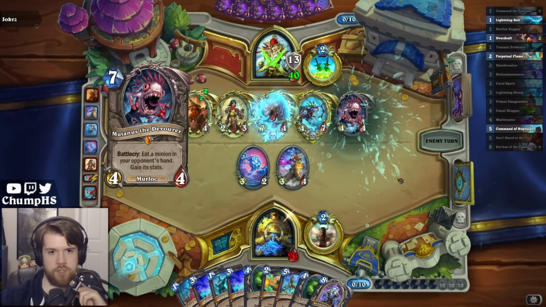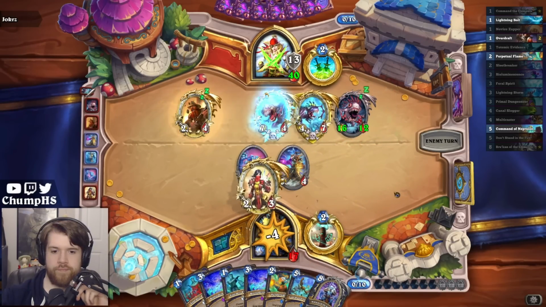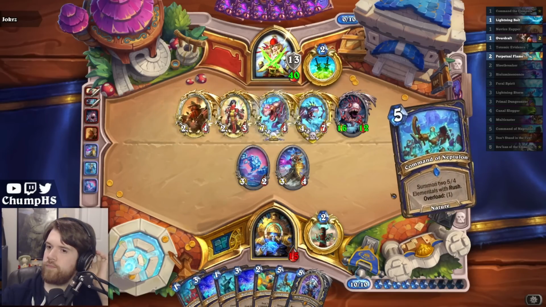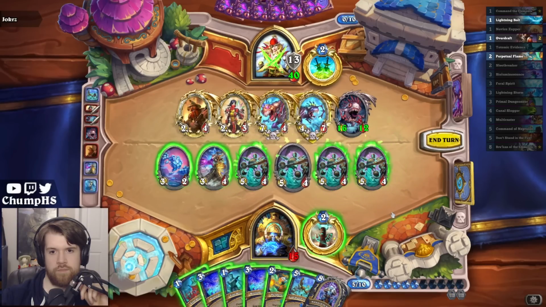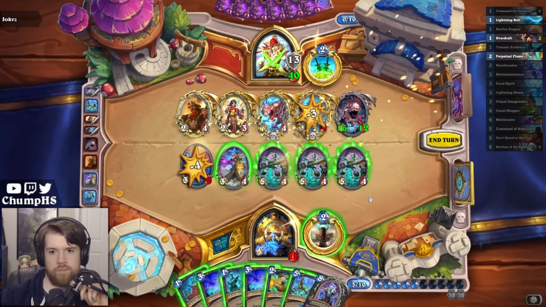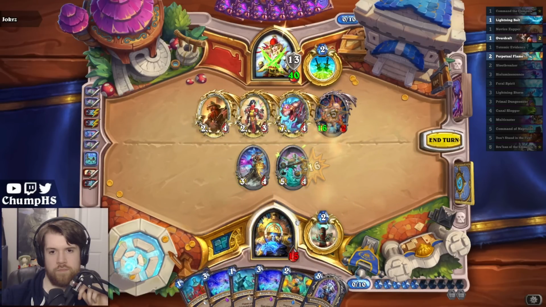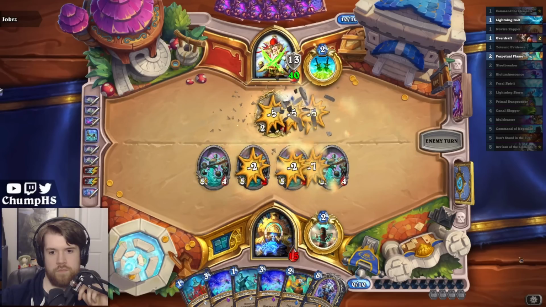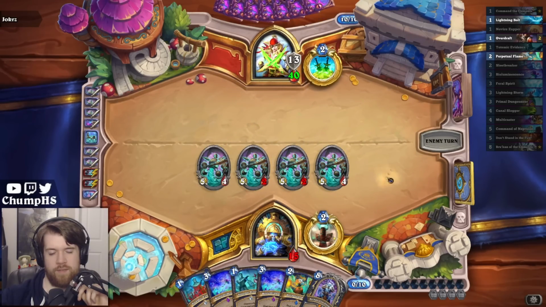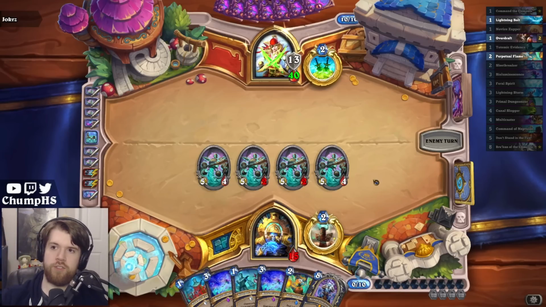Denathrius costs too much for that. This is still bad, though. I'm at 27. I don't know. The problem is, like, well, actually, maybe. No, it's just too hard to draw into my damage spells. I have 3 damage spells in my bottom 4 cards.